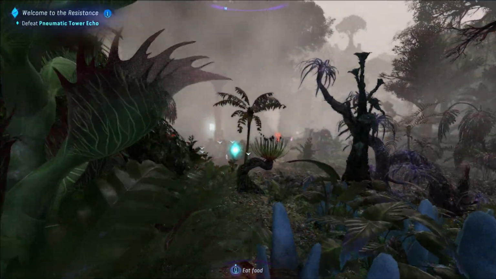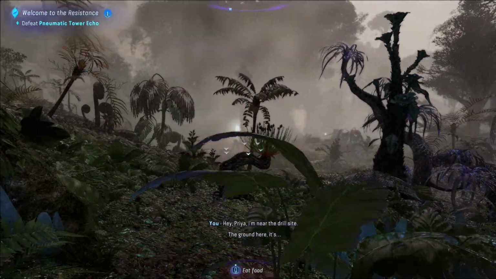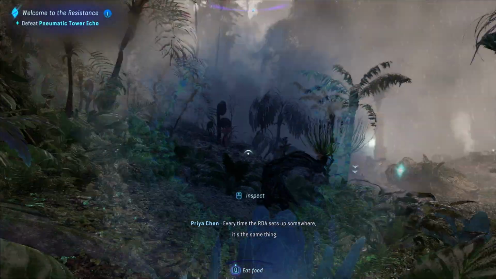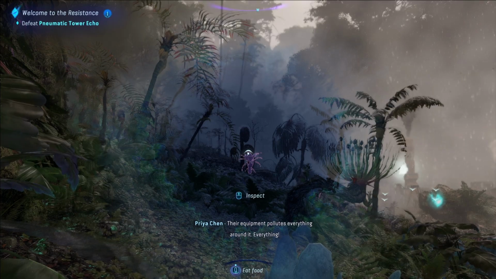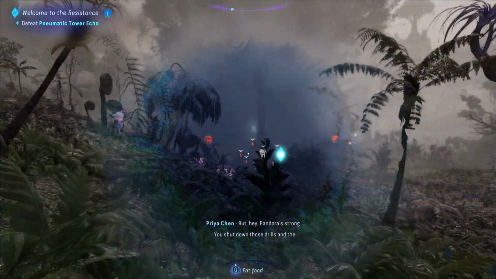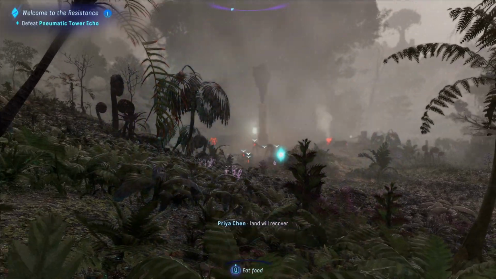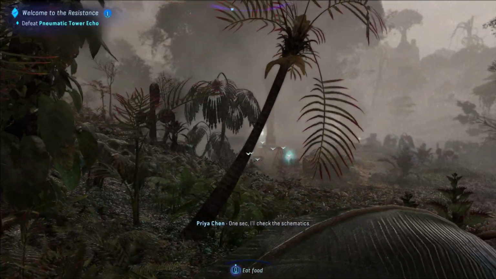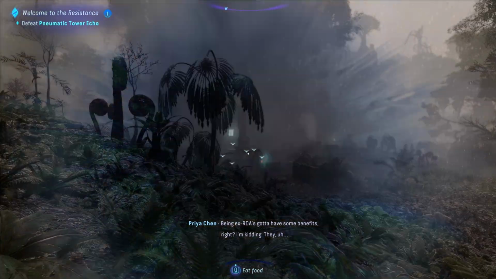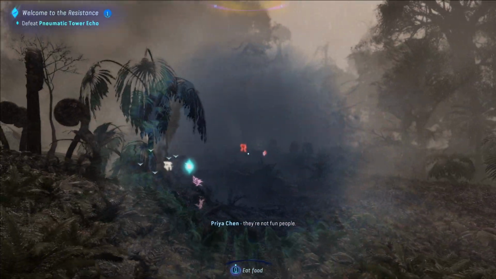A few minutes later. Aha, now. I'm near the drill site. Found it. The ground here, it's... Every time the RDA sets up somewhere, it's the same thing. Their equipment pollutes everything around it. Everything. But hey, Pandora is strong. Shut down those drills and the land will recover. One sec, I'll check the schematics. You have those? Being ex-RDA's gotta have some benefits, right? I'm kidding. Yeah, they're not fun people.